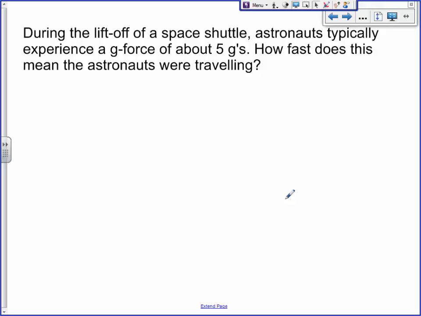Fighter pilots, for example, when they need to accelerate in their F-22s or something like that, they need to be able to handle doing all of their flips and tricks without blacking out, right? So anyways, G's is a force of gravity. Basically what it refers to is how much acceleration you undergo. So if you undergo 1 G, you're undergoing 9.81 for acceleration. If you're undergoing 5 G's, it means that you're going 5 times 9.81 meters per second squared. A G is a measure of how much acceleration you have. So if this ever comes up, 5 G's, that actually is how much acceleration you're undergoing here.